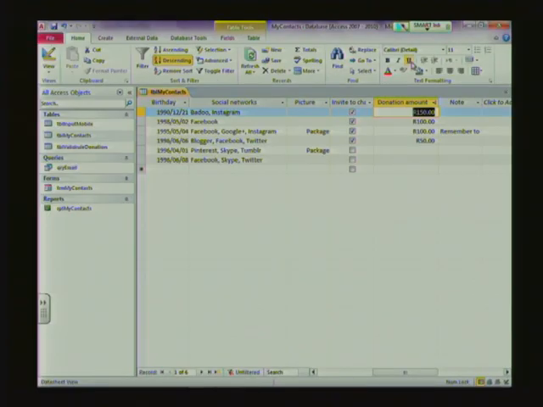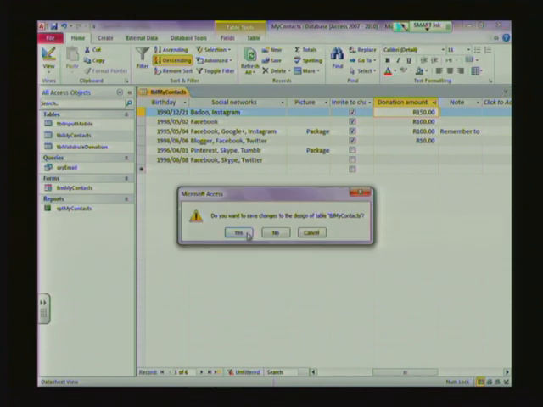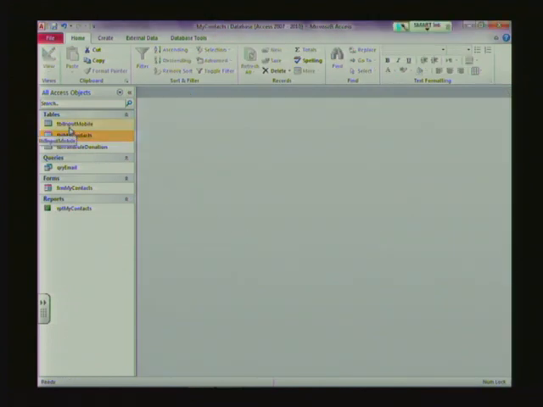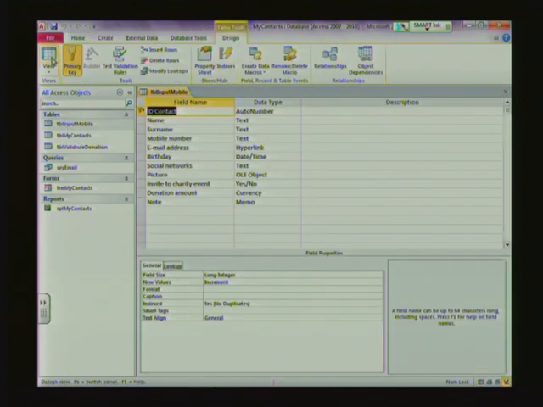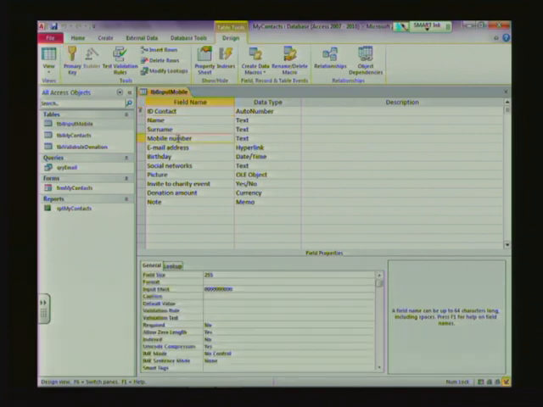Firstly, we're going to look at something called an input mask. To do this, I'm going to open a new table. So let me close the current one, and let's move to table input. Going to go to my design view, and I'm going to select my mobile number because here's where I've set up a specific input mask.